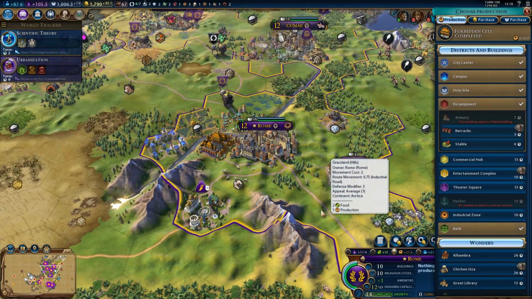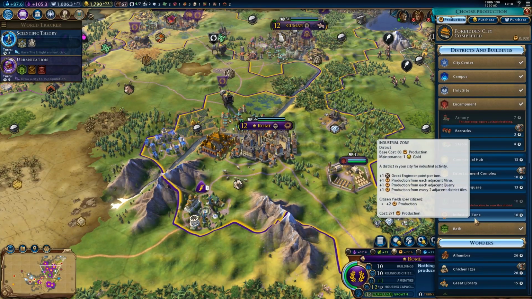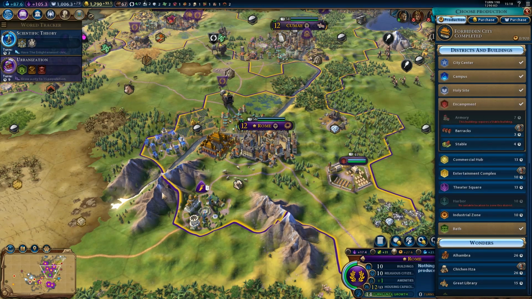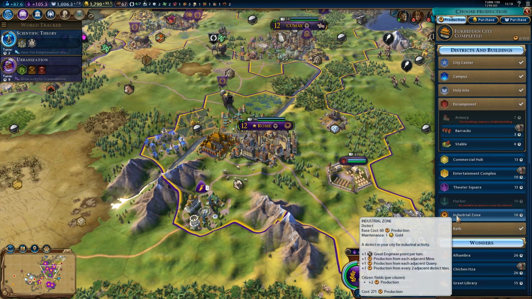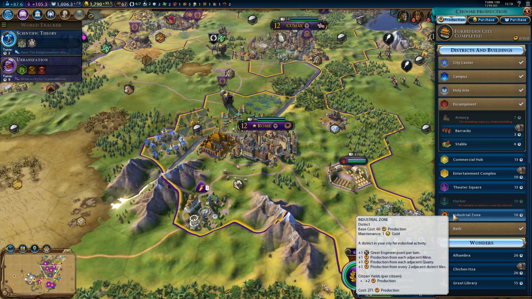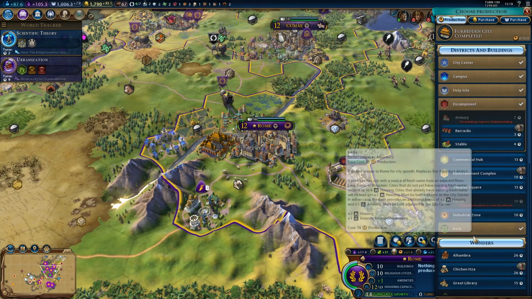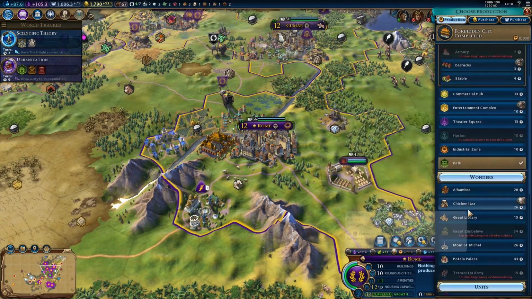In Rome, we could probably get an industrial zone. Do we have a campus here? We do have a campus. Do we have a holy site? We do have a holy site. So we could start working on one of these.